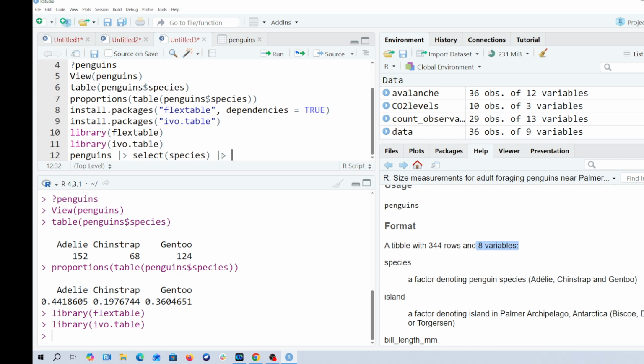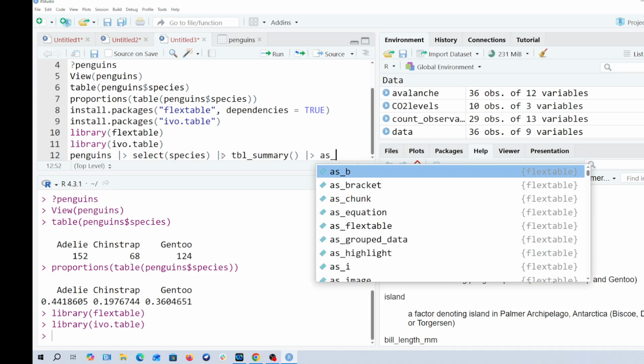Now under this, I can do tbl_summary, and then still another pipe.